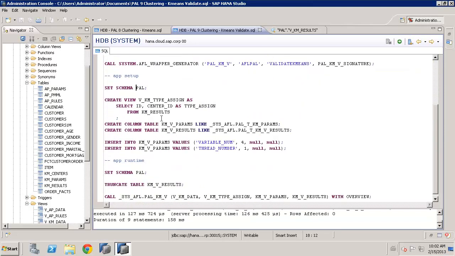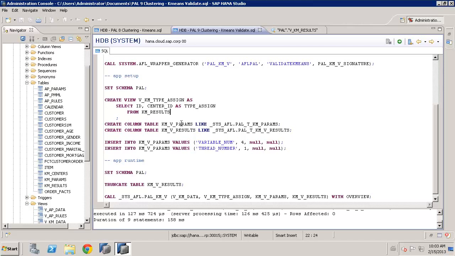We want to bring in the original results, the results that we got from the pre-k-means run, and put that as input. Now, there is a specific name that we typically use, type assign, for that value. What we've done here is create a view from the results table. However, if you had called it type assign in your original results, you wouldn't need to make any change. Also, there's the center distance, which we don't need for this analysis, so in this view, we've not used that column.